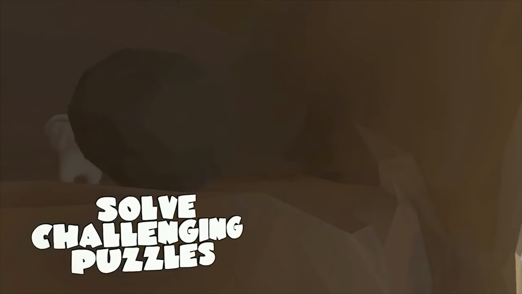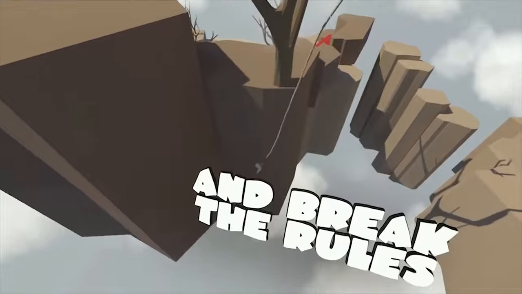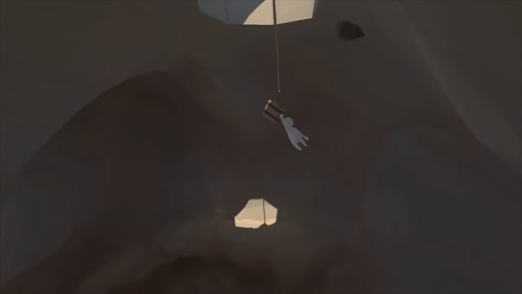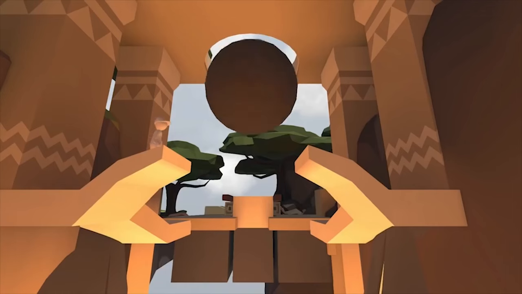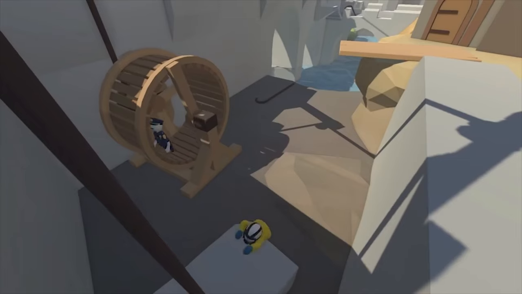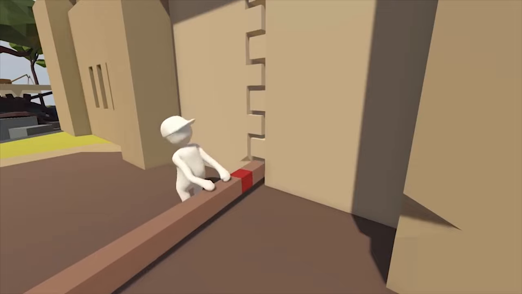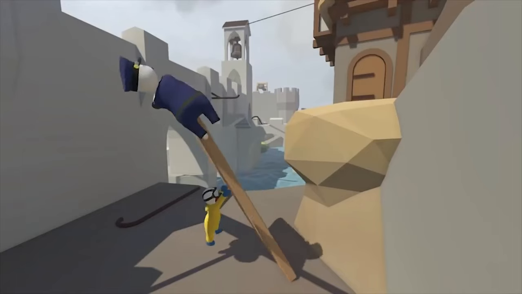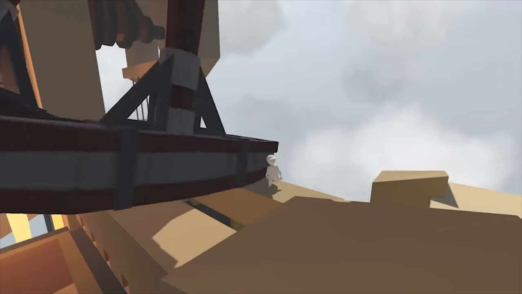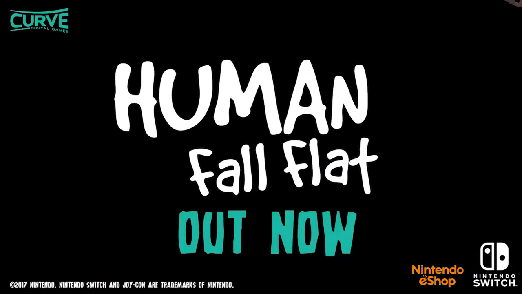Because reasons. Pull stuff, push stuff, carry stuff, combine stuff, trash stuff, burn stuff. The only limits are your twisted imagination and the untwistable laws of gravity. Solve surreal puzzles alone or with the help or hindrance of a friend in local co-op. Customize your character with all of the cool skins. Then, face each challenge head on. Or break all the rules any way you want. Human Fall Flat.